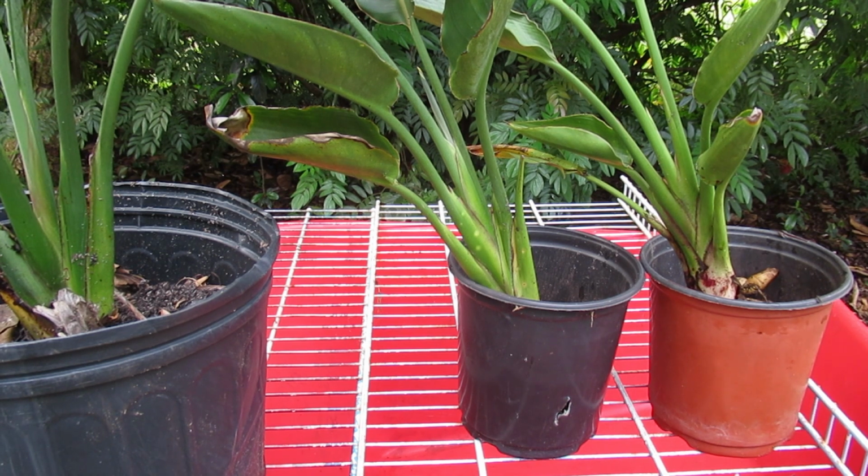But I'll tell you something right up front. This sets huge root systems or rhizome systems. So don't put it too close to your house. And it's like bananas because it is in the same order as bananas and cannas and gingers and other plants. And if you've ever tried to dig up a clump of birds of paradise or a big clump of bananas, you know what I mean. It can be a challenge sometimes.